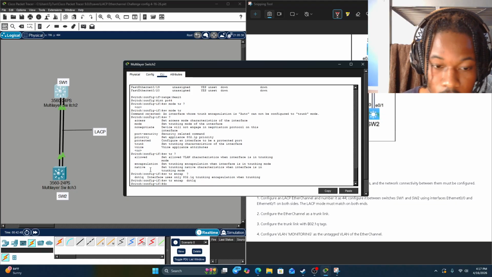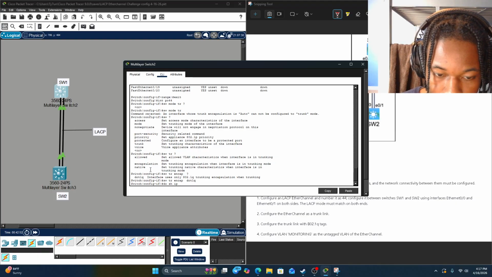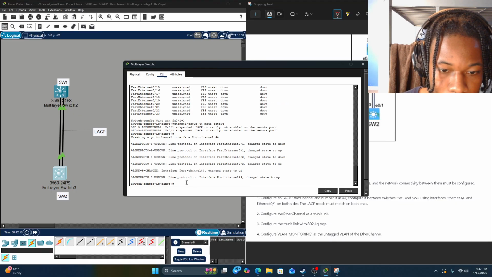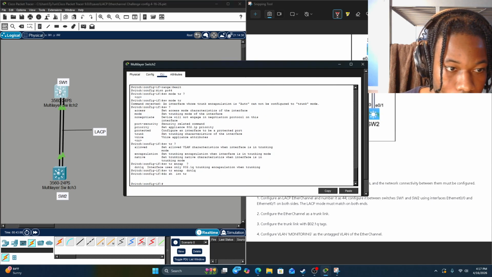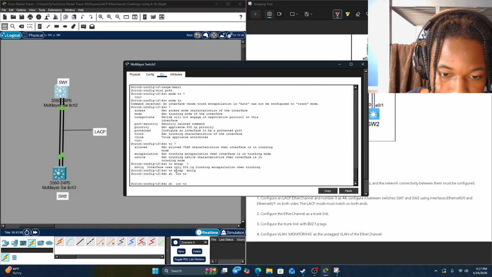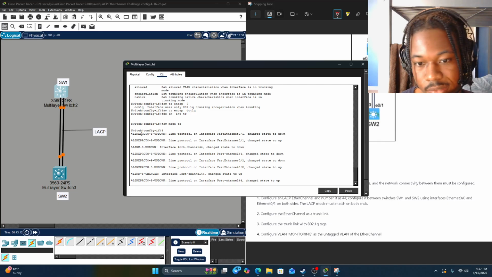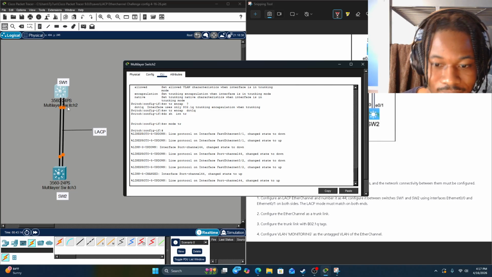So now if I do show interface. There we go. Gotta set the encapsulation first.